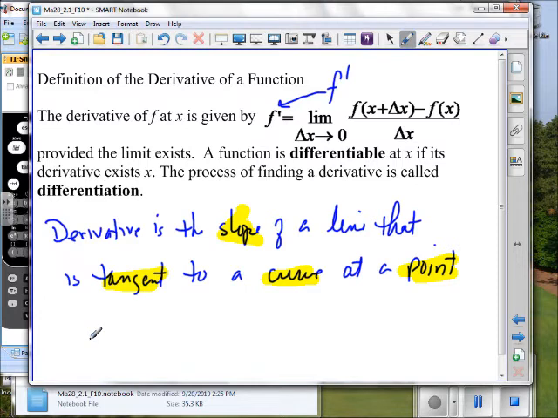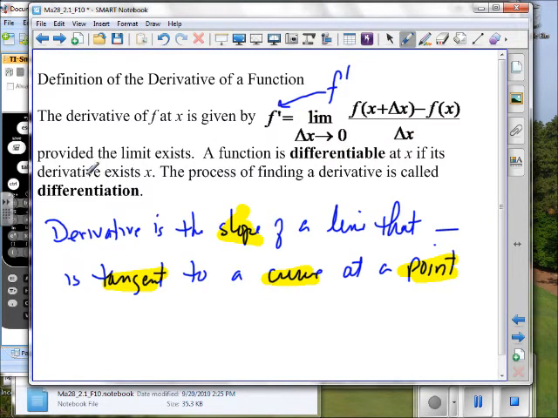That prime mark on the function's name tells me that what we're actually doing is taking the limit as the input values get closer, or the difference between the input values gets close to 0, and we look at the slope of the secant between 2 points. That's what this little prime mark has a whole bunch of stuff written into it. That's why it's called just a little notation prime mark. But you've got to remember, it's not just f prime. It means this whole thing, provided the limit exists. A function is differentiable if its derivative exists.